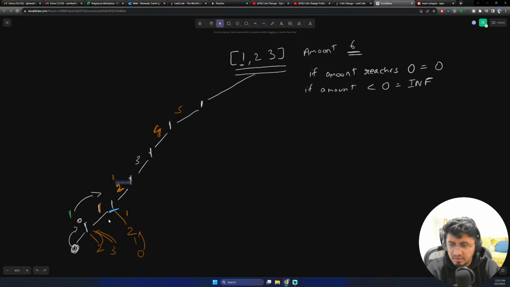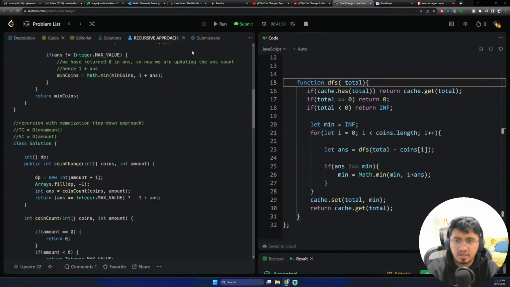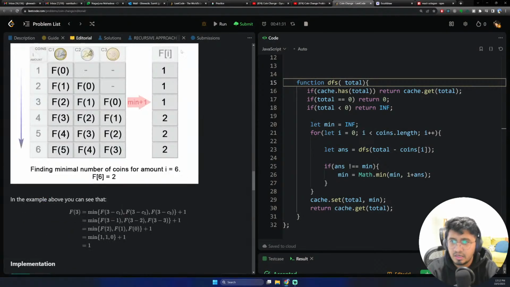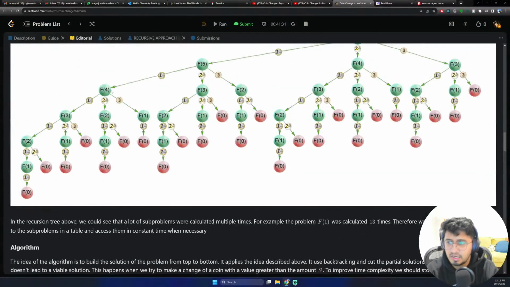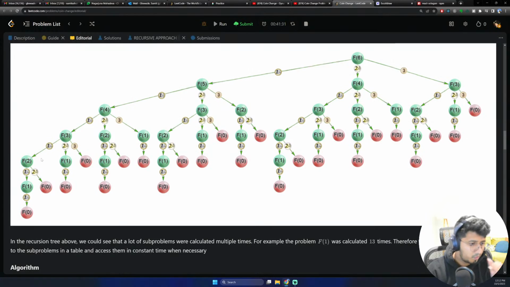So let's see the editorial, and maybe we can have a better understanding of how it is getting done. So we came till this point and then we add 2. So we were right till this point of time. Okay.